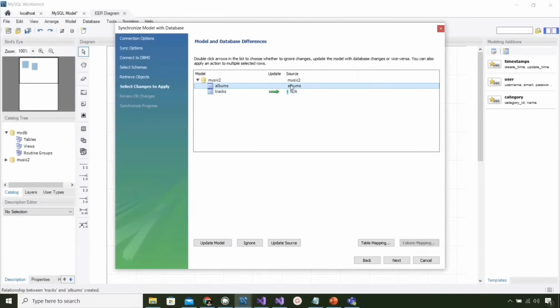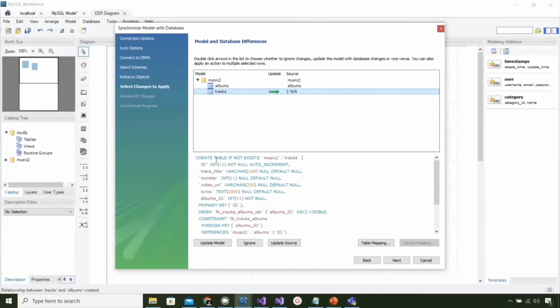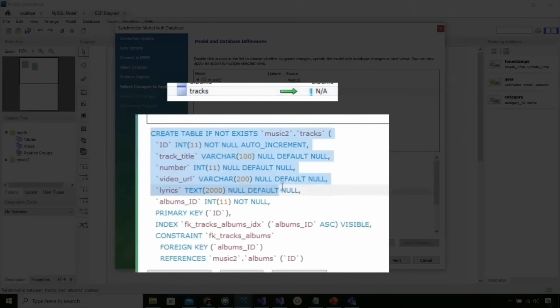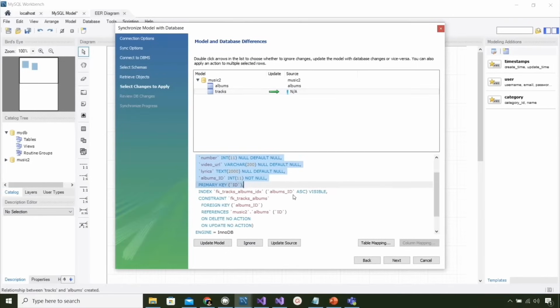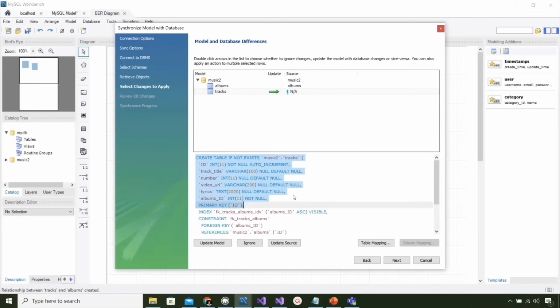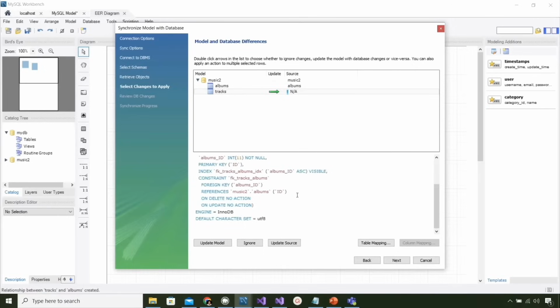When I select one of these, you can see that there is a statement below. This is the SQL statement that is going to be executed. If you wanted to use the command prompt and type all of this out, you could. You'd have to know every single type of exception and option to be able to type this correctly, which is why I always use MySQL Workbench, because honestly, I can't remember all of these things very well.